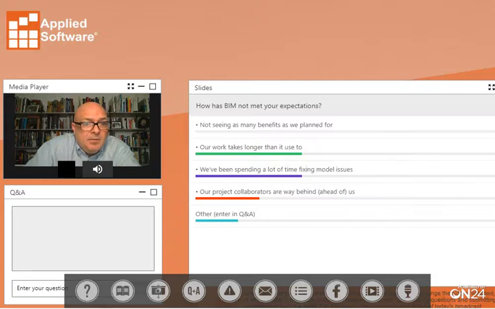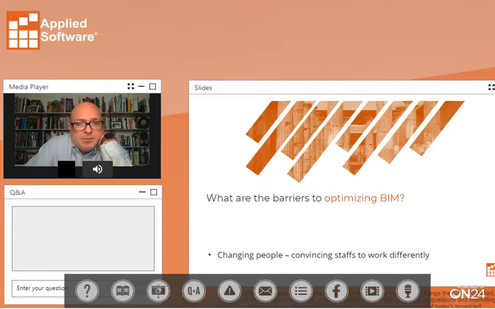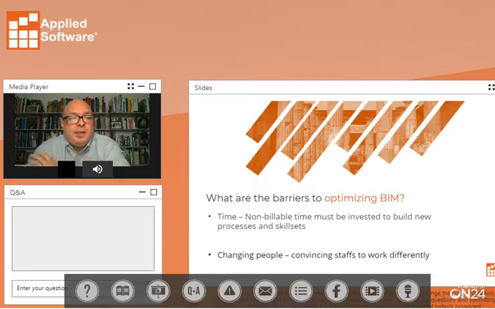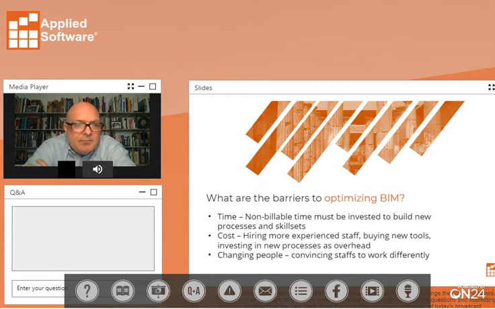All right. So what are barriers to optimizing BIM? I have several here. Obviously, the simple ones are like time. I have to put non-billable time into building these processes and skill sets and templates. If it's not built into the project scoping, which you don't want to do, then it is going to be overhead. So who does that? And so often this stuff gets neglected over time. You just think, I'm going to take the best of what I'm doing on the day-to-day project work and try to shoehorn that into a set of standards and content. So time is a big barrier.